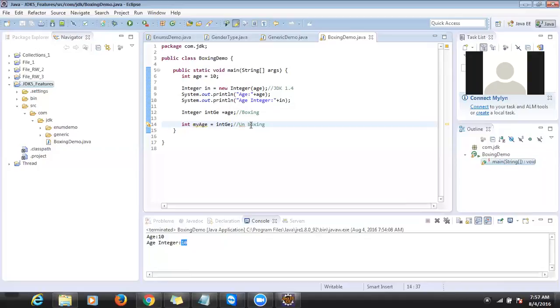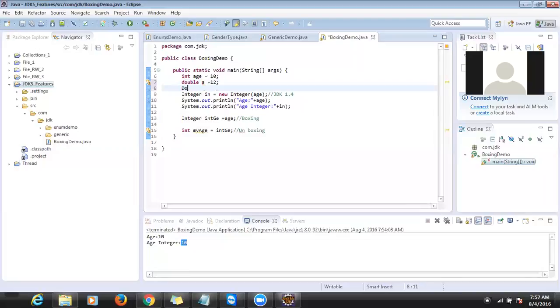In a similar way, we have different wrapper classes like Integer, Float, Double, Long. These are different wrapper classes. Like a double, this is one primitive data type.